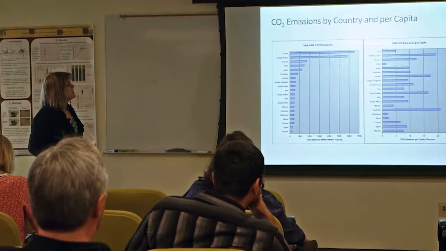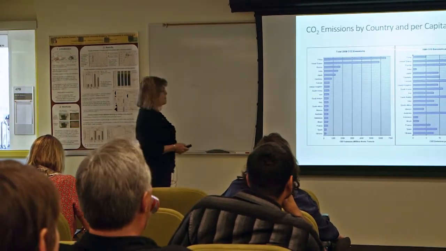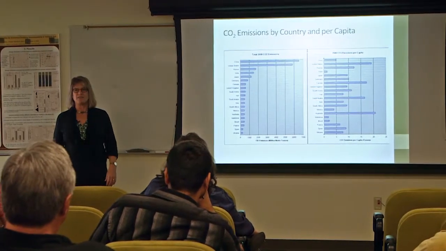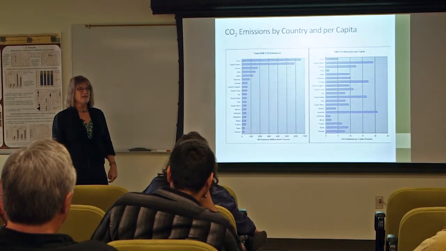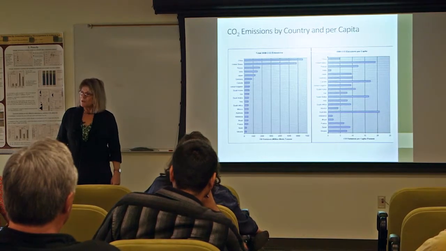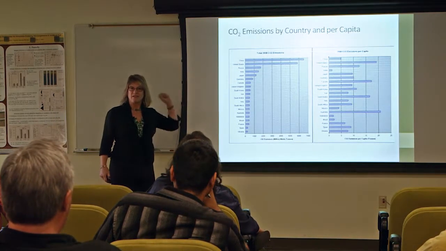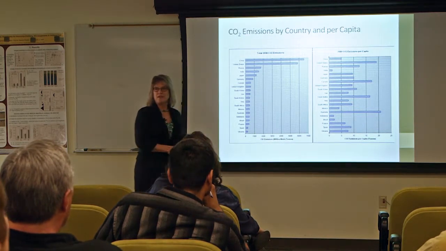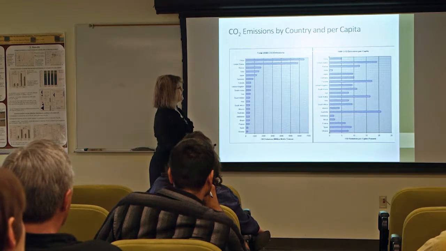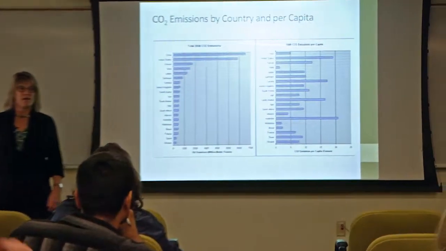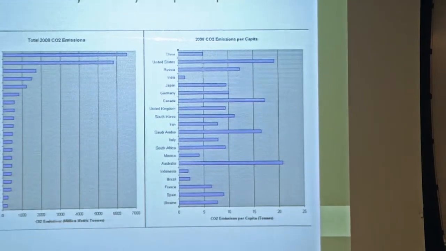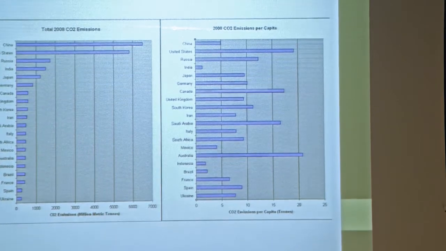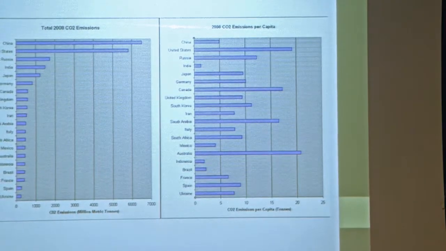Who's doing it? This is just CO2 emissions by country. So the biggest emitter now, in 2008 and since 2008, is China. That's largely because China has the most people, not because they are burning lots of fossil fuels. In fact, here's their per capita, what each person is burning in China. The United States is only exceeded in per capita carbon dioxide emissions by Australia. Okay, so this is the way the countries sort of lay out in terms of their total emissions and in terms of their per capita emissions.